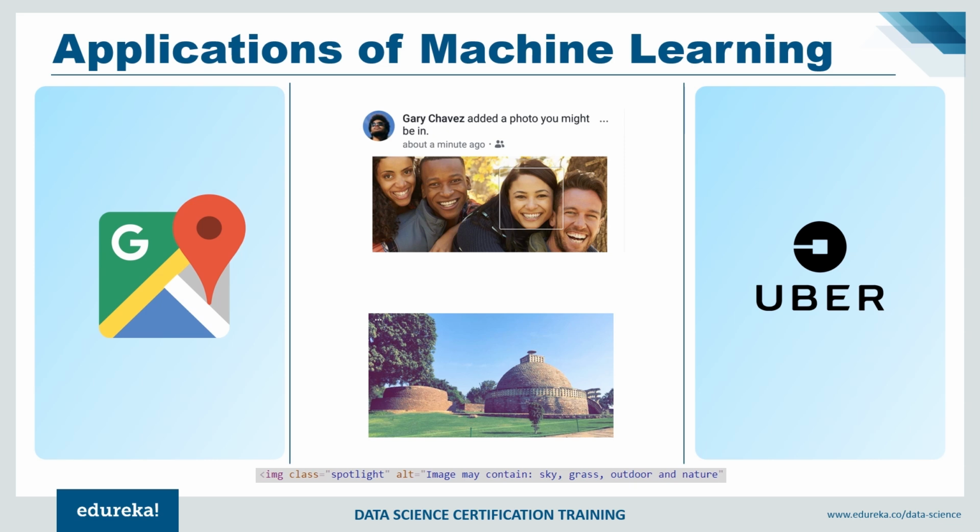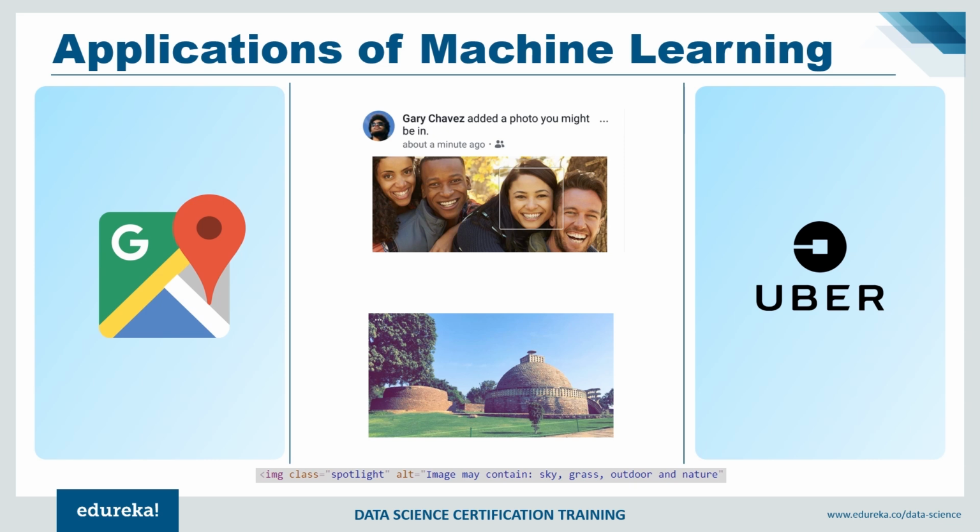Facebook uses face detection and image recognition to automatically find the face of the person which matches its database. And hence, it suggests us to tag that person based on DeepFace. Now, DeepFace is Facebook's machine learning project, which is responsible for recognition of faces and identifying which person is in the picture. And it also provides alternative tags to the images already uploaded on Facebook.